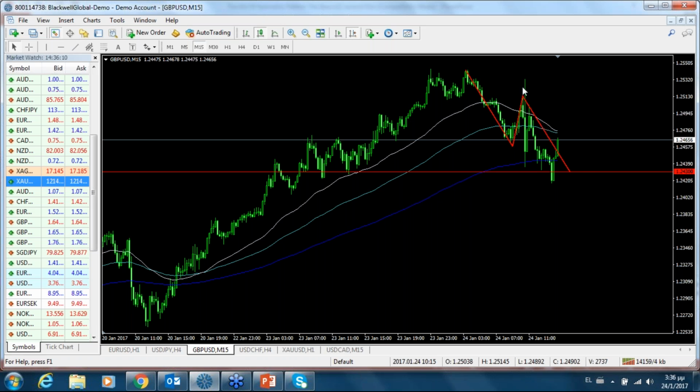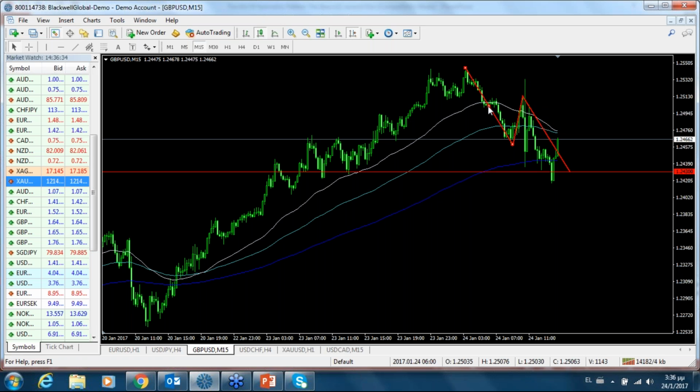Why? Because you are trading from C to D. You've got A, B, C, D. We don't trade the A to B, we don't trade the B to C, we trade the C to D here. In this case, this is a bearish pattern. As you can see, we have A, B, C, D, and very close to that area, it actually bounced upwards. So you see AB's length equals CD.